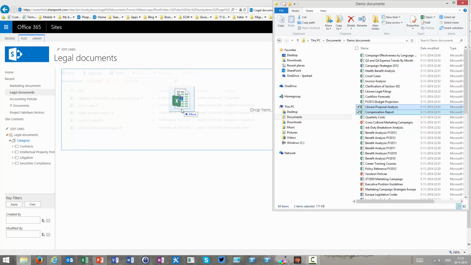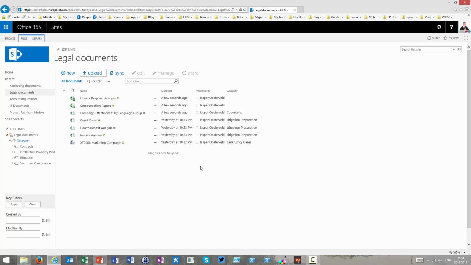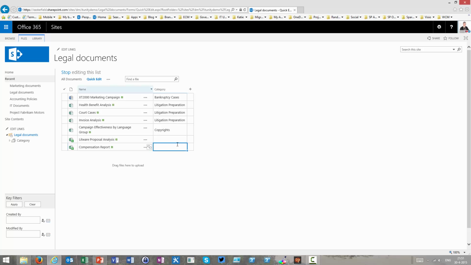And I'm really bummed out. This has been an issue since SharePoint 2007. I have no experience in 2003, so I don't know if it also didn't work there. That it doesn't ask for metadata. Yeah, it's so frustrating. So again, we have the quick edit. It's the same view I created, and this, working with the taxonomy, this column category is what they call a managed metadata column. And I'll talk a little bit more in a second. But in SharePoint 2010, you're not able to change this in a datasheet view. Oh, that was so frustrating, really frustrating.